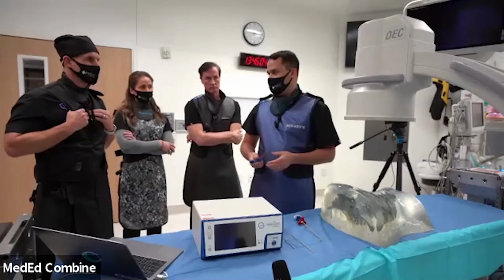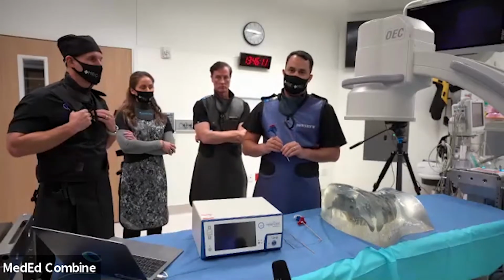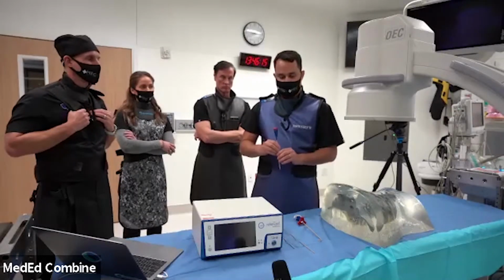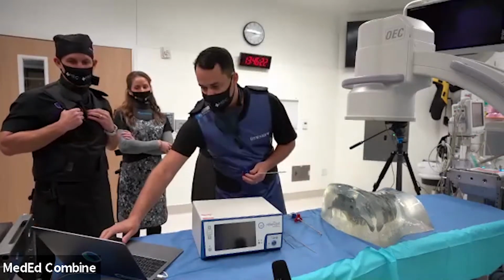So I train Intracept, and I always tell people, I'll let you go first, but you have to be perfect. So instead of going right down the barrel of the pedicle straight down, you want to start from superior lateral to inferior medial, because that'll give you the best track to get to where that basivertebral nerve lies. So we go down through the pedicle, and actually we have some slides here I can go through too.